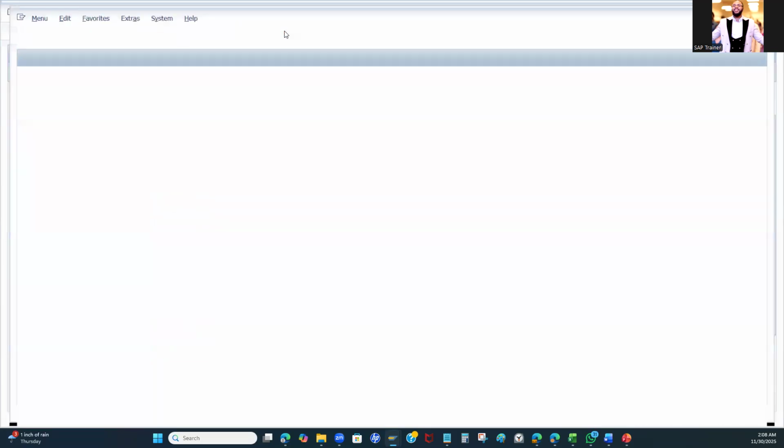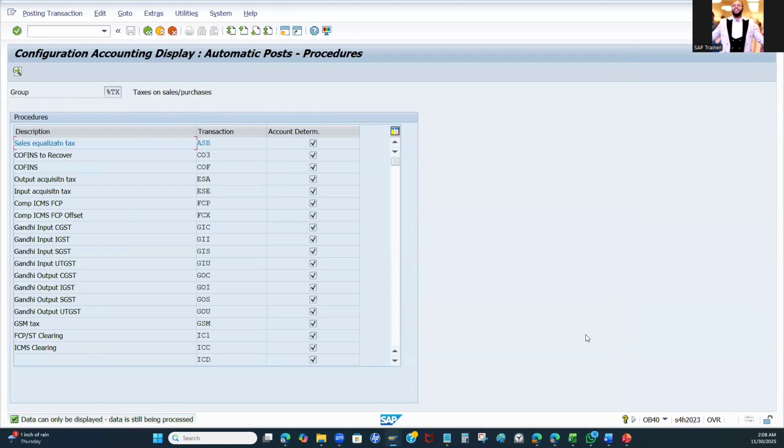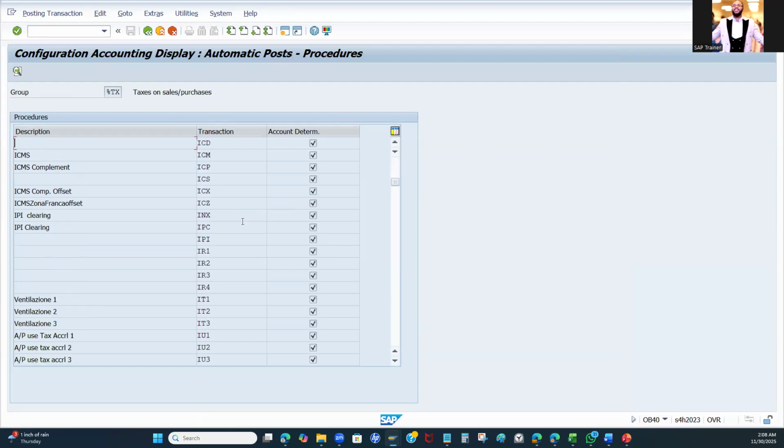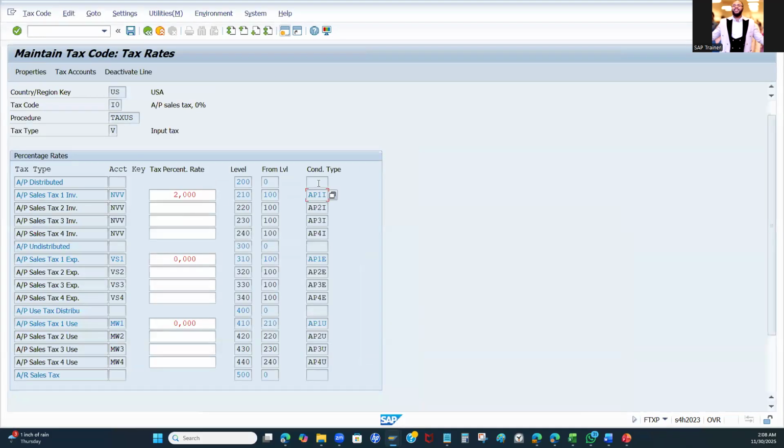I think there's a transaction code that will be important to call out here. We also have this OB40. OB40 is the way the SAP system can automatically post into that procedure for the tax US. And there are specific accounts that the system is going to be taking into consideration for the transaction. And you can see the account determination here is already automatic. So it's going to be looking at the MWS for output tax procedure, and it's also going to be looking at the VST, as you can see right here, which has to do with the input tax procedure. So the system is going to be making those postings in there automatically, right?